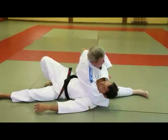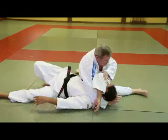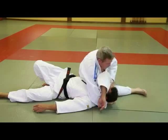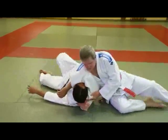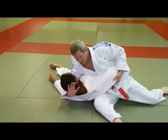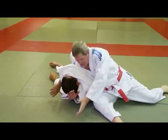If I'm here, what happens if this arm comes out, gets loose? I can immediately press it across his face, get a grip here. I'll move this way so the camera can see better. So I'm here. He gets that arm loose. I place it across his face.